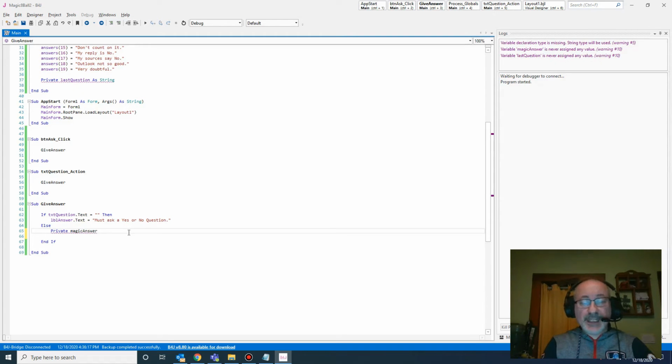It's similar to what's called camel case, where the first letter of each word is capitalized, but in this case, the very first word is not, and any subsequent word is capitalized. There are reasons for doing that. Not truly important. It's more if you have a team of people programming on the same program, then everybody knows what is what. So what we're going to need to do, so private magicAnswer as an integer, because it's just going to be a number, a whole number. There's no fractions or anything like that.